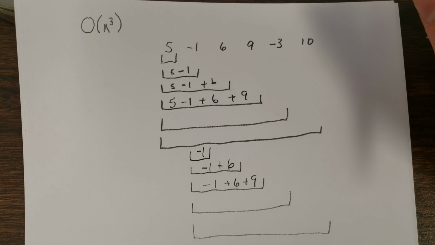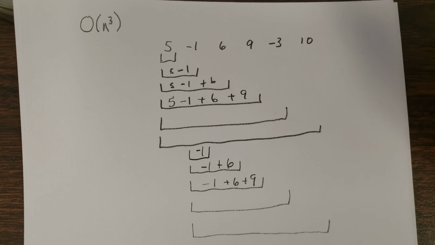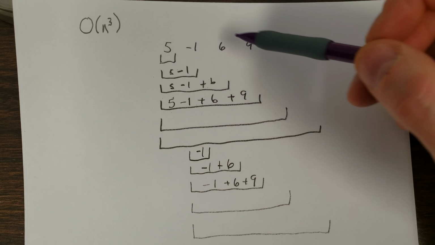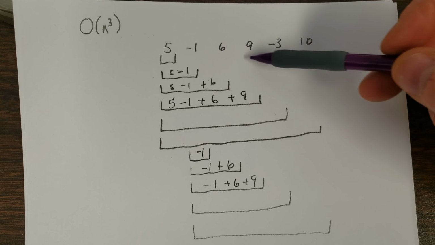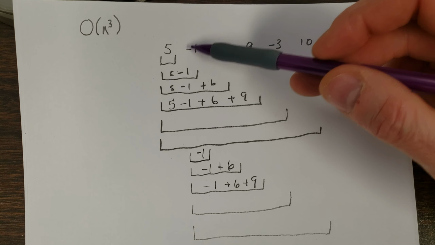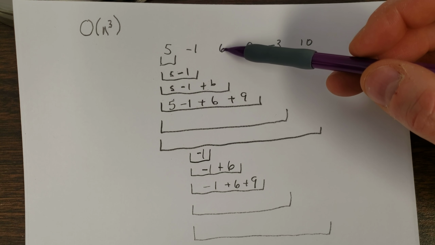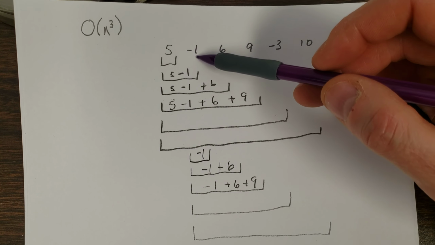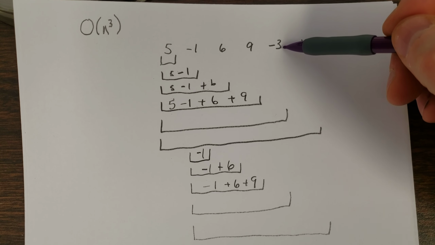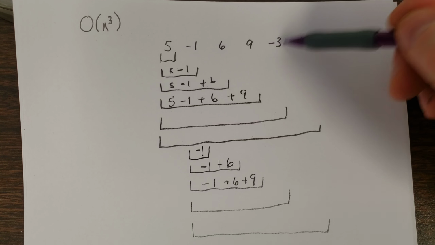Okay, how do we optimize this? One of the things that we should realize is that a maximum interval will never start with a negative number, and it will never end with a negative number. So we know that no interval that is the maximum is going to start with a negative 1. Why? Well, we'd throw that out and we'd start with 6, and we'd get a bigger max interval. So we would never start with a negative number. Likewise, we would never end a maximum interval with a negative number.